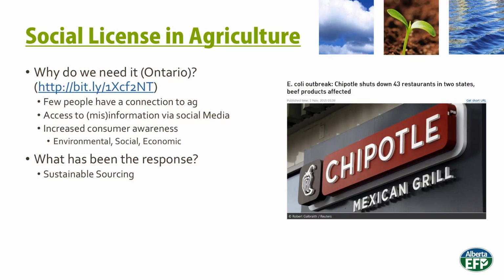So this comes to social license in agriculture, and not my favorite term and not my favorite topic to talk about, but it is one of those things that's becoming more important as we move forward. Why do we need it? In the age of internet, you can choose your sources for information as you see fit, and I've seen some out there. I was a research scientist in a previous life, and so I have some background in understanding what data is and what it means, but a lot of people don't. And there's a lot of social pressure in various groups when you're in online communities. So, when I think about Dr. Oz, for example, and the Food Babe and some others, I just think, okay, if you're getting your information from there, you're being badly deceived. But they have a platform and they reach a lot of people.